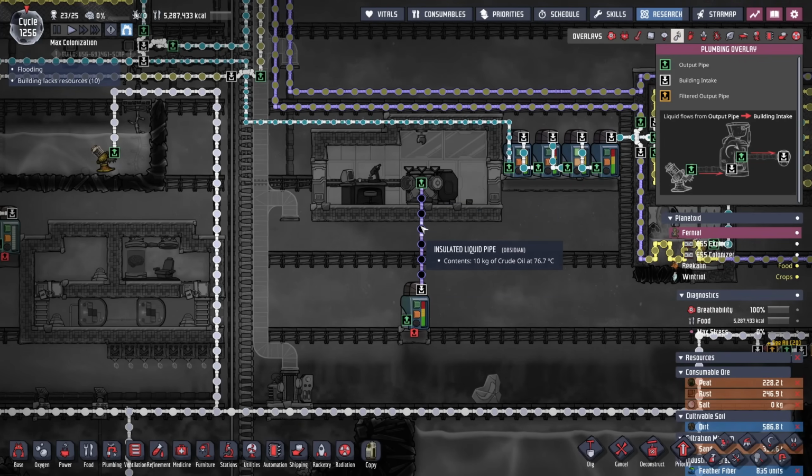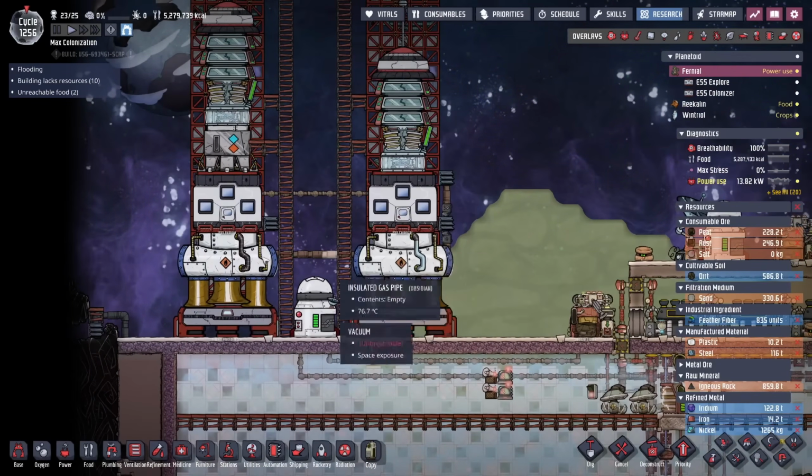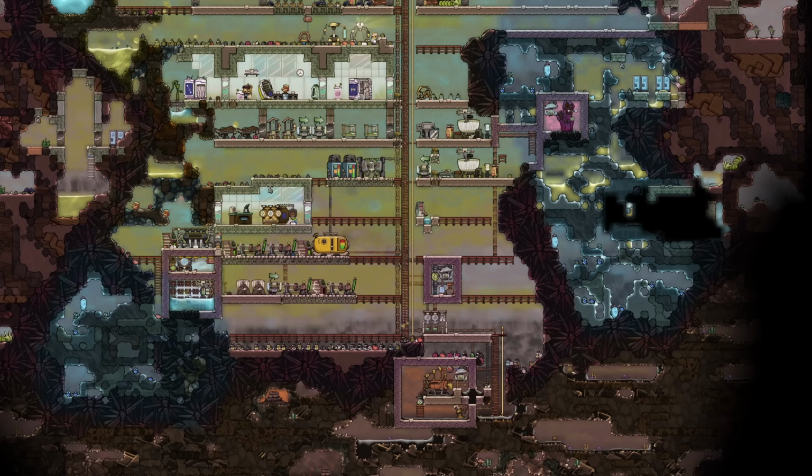Now all we'll have to do is turn all this crude oil into petroleum. That way we can replace our steam engines with petroleum engines. But that's going to have to wait till our next episode because I'm pretty sure this one has gone on too long once again.